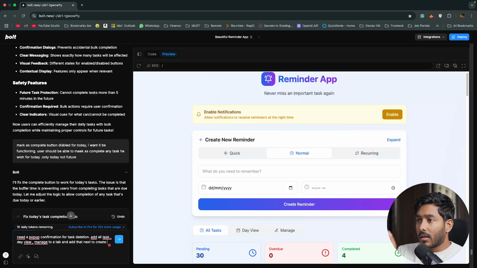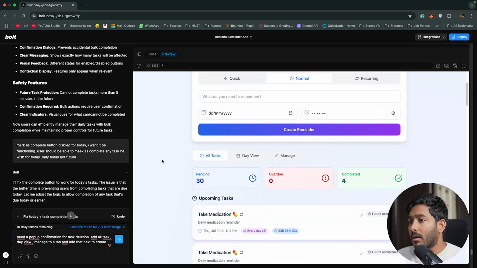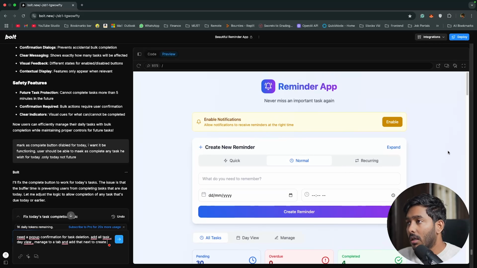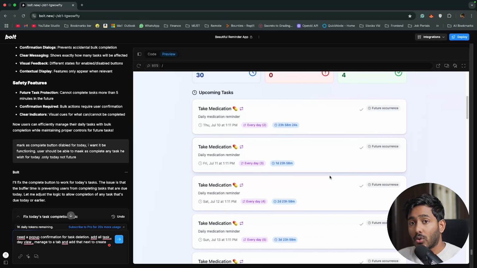So I want create reminder as a tab, and all these things in a different tab, and they should be next to each other. So I just wanted to use one single screen to navigate so that I don't have to scroll down.